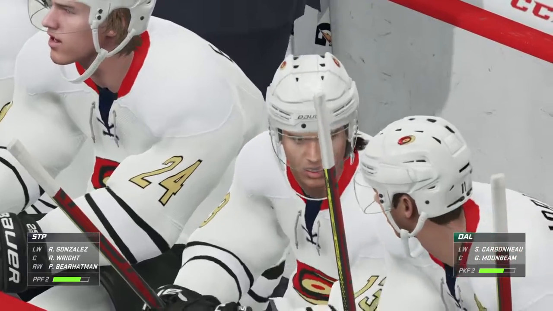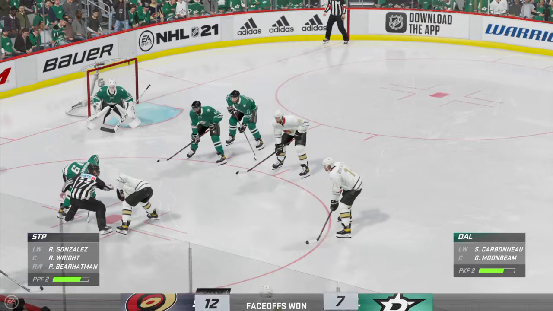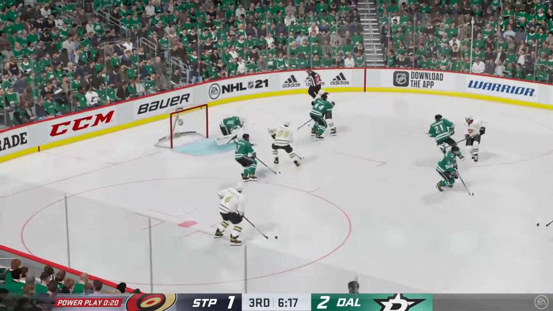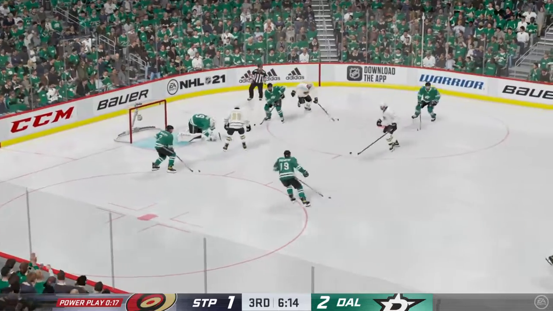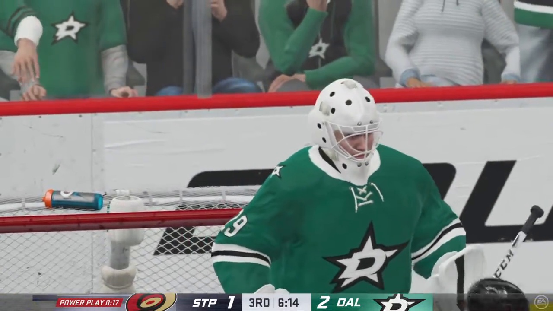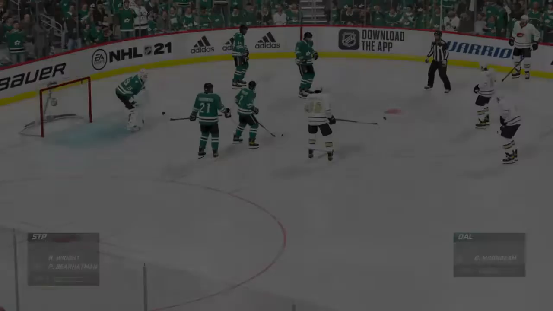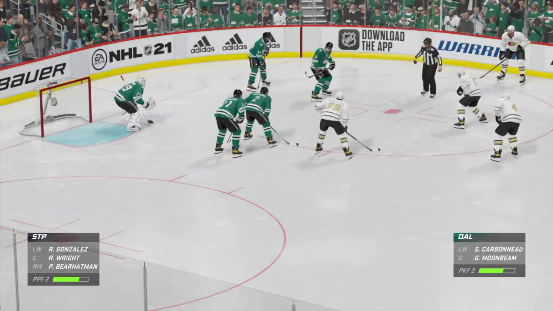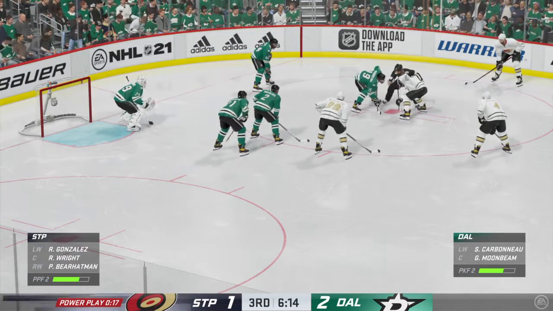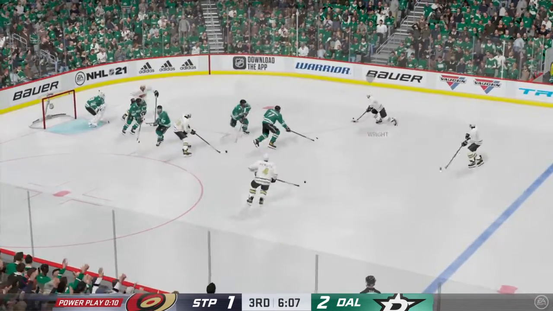More than half the period has expired. It's a 2-1 game. St. Petersburg's won the draw, and they'll go to work. Here's a shot. Oh, and he can thank his stick for that one. Officials getting ready to drop the puck. Puck possession so key in today's game. And momentum on their side as they win the draw here inside the offensive zone.